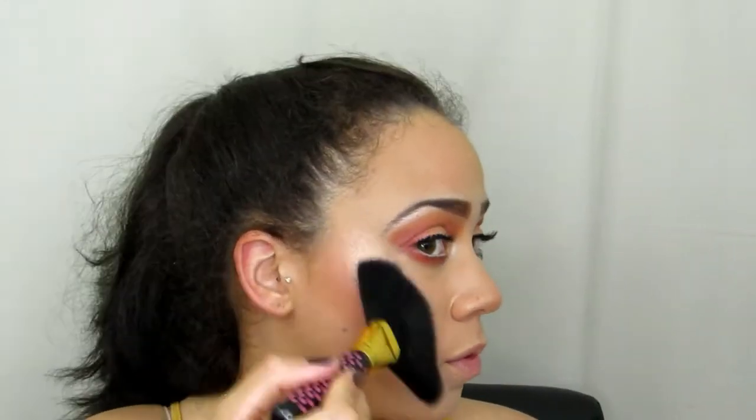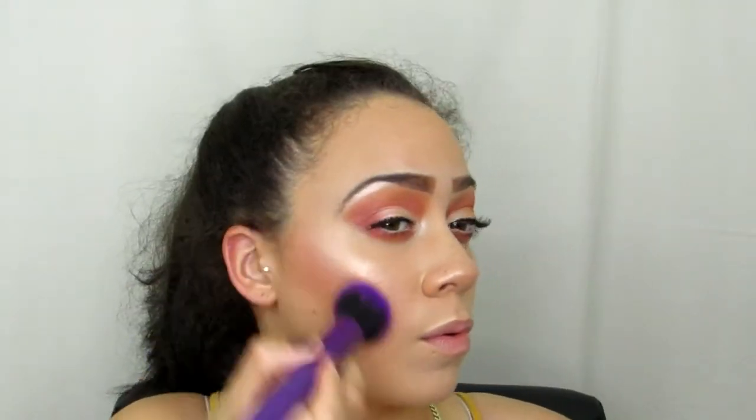For highlight, I'm going to use this BH Cosmetic fan brush, and I'm going to go into the Wet n Wild highlight, and this is Precious Petals. Then I'm just going back in with the brush that I used the blush in, just to make sure it's blended in.